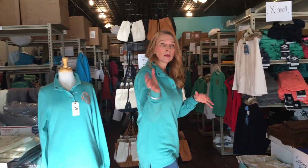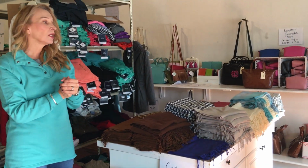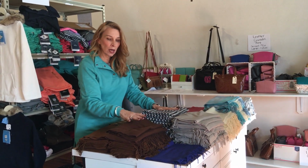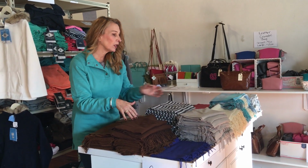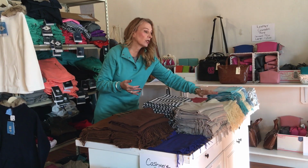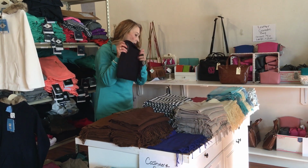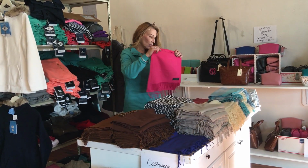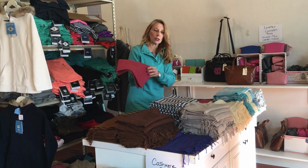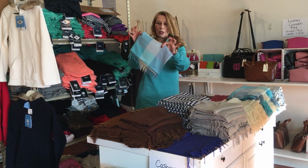And then to touch on, Amy, if you want to walk over this way, our cashmere field scarves. I picked up one in the last video. We have herringbone. We've got a lot of solids, including a really pretty coffee, a soft gray, and a really pretty cream. These are cashmere field scarves. They're washable, great for just under a jacket right now. We've got black, a hot pink, a soft rosy burgundy color, and royal blue, one left of that.